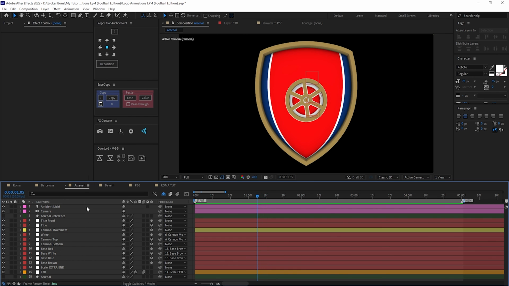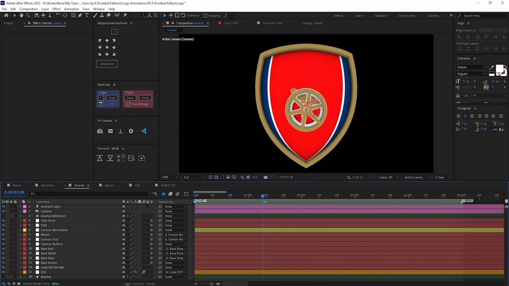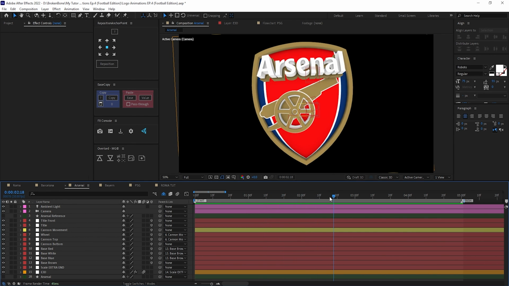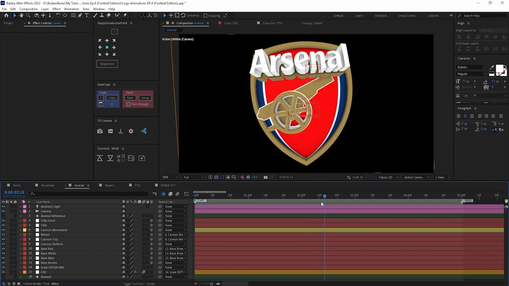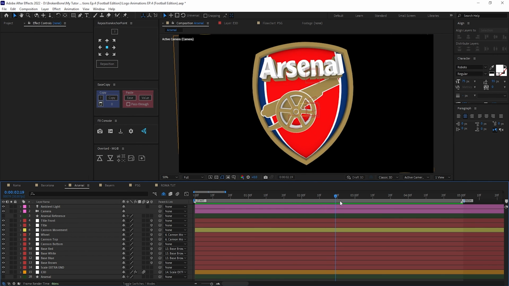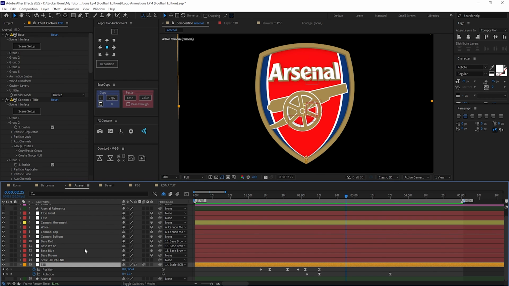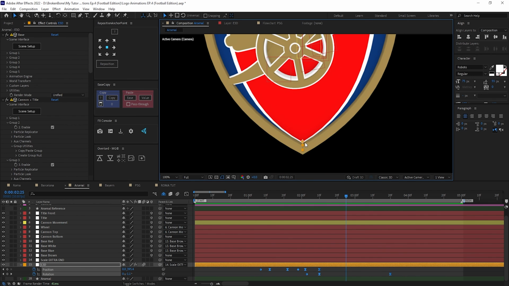And just to go back to what we did with the Barcelona logo, you can see this entire logo has a bounce to it, which reacts to the wheel jumping around. And then as the cannon shoots, the logo also rotates or tilts a bit. So if we just select the actual layer, hit R, and then hold down Shift, hit P to bring up the position while also keeping the rotation, you see I just animated the rotation and position of the layer itself. And as you can see down here, the anchor point is set all the way at the bottom there.